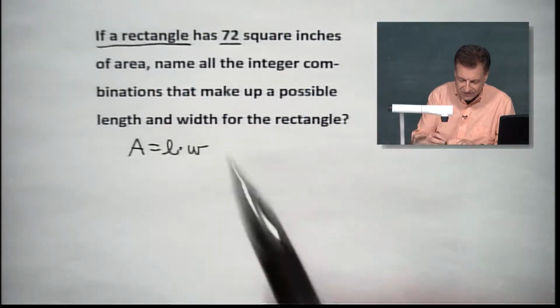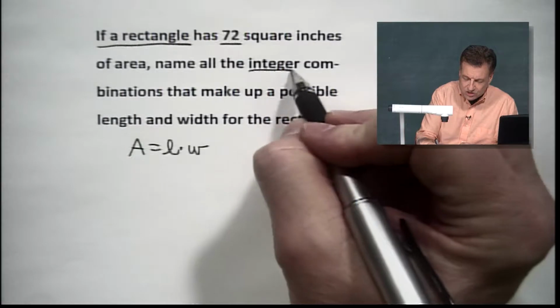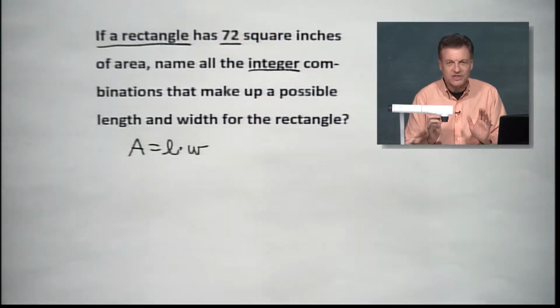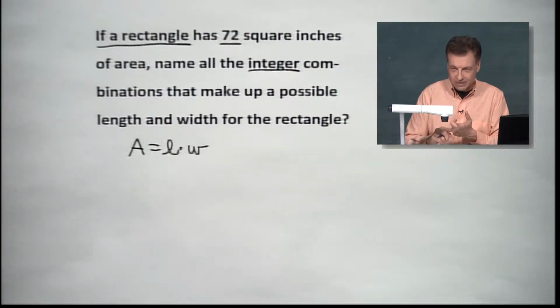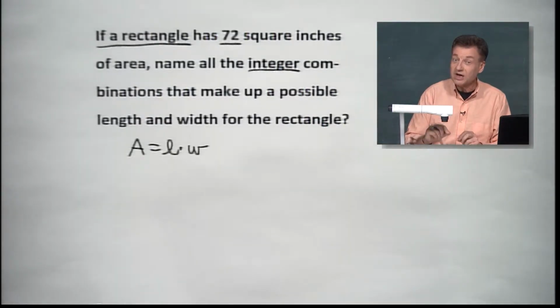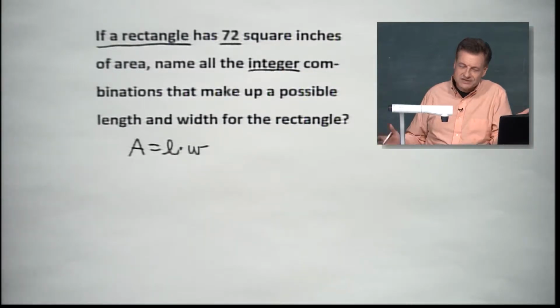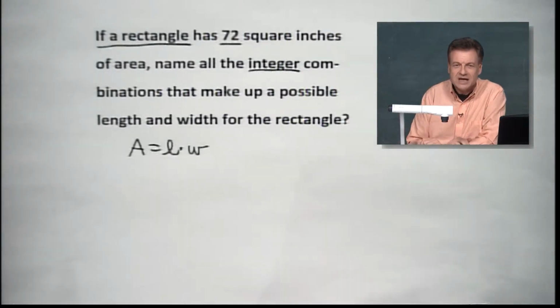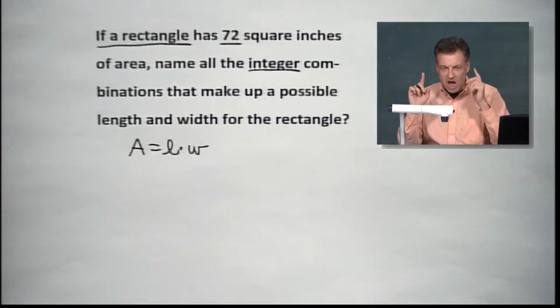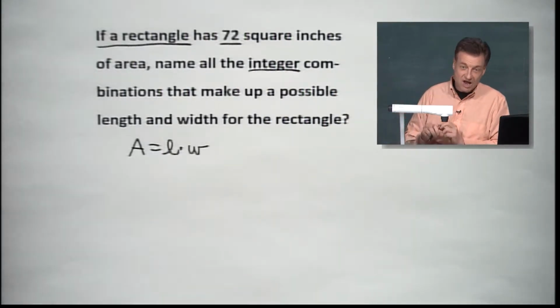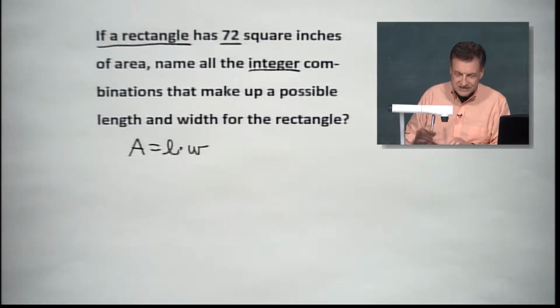Now, it sounds a little bit fancy at the beginning, but integer simply means we're not worrying about fractions or decimals and percents and all those little things. We're going to be talking about whole numbers, the positive version. Zero is not going to be allowed either, because if you have zero, there's no way you can get 72 square inches out of this. So we're looking for numbers that will multiply together. Basically, we're looking for the list of factors of, you got it, 72.